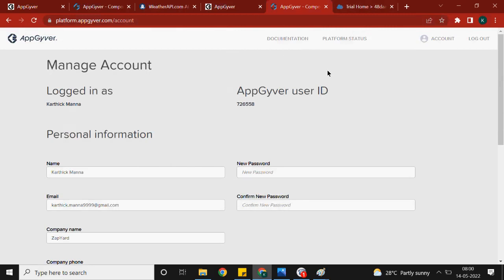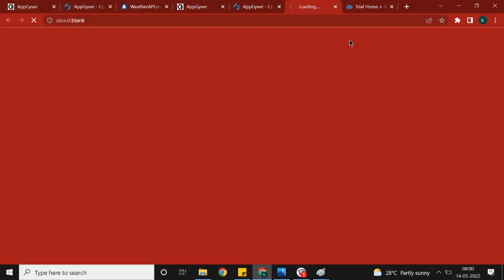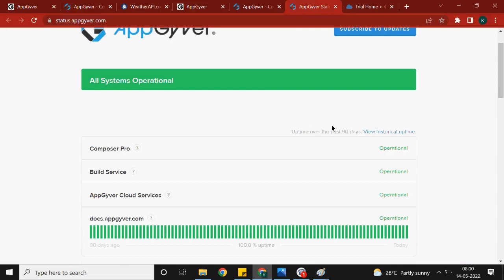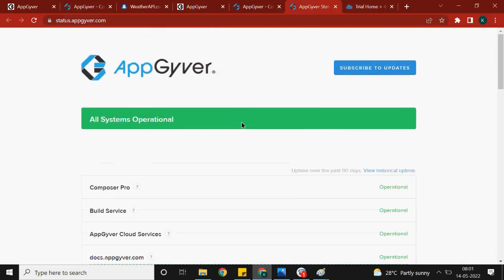Like all the other ways how SAP Build, like SAP BTP, SAP CAI, all the things you have already gone through. So you know how to create an application, create a platform, how to sign up, how to register yourself, that you are already aware of. Now once you come to that, then there is an option called platform status. If you go to the platform status, there are different types of options you'll be getting here.